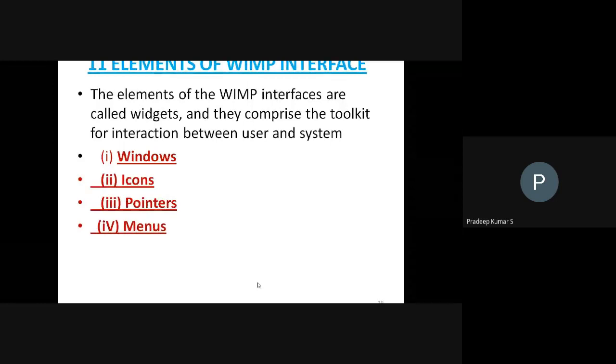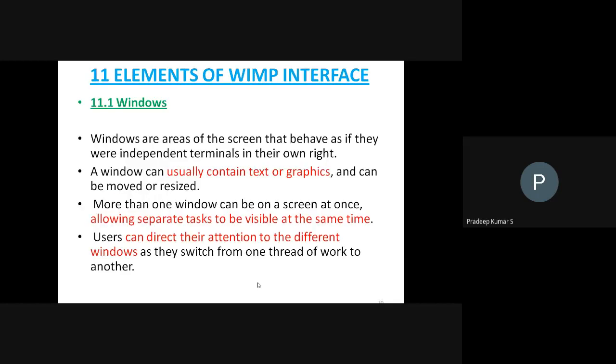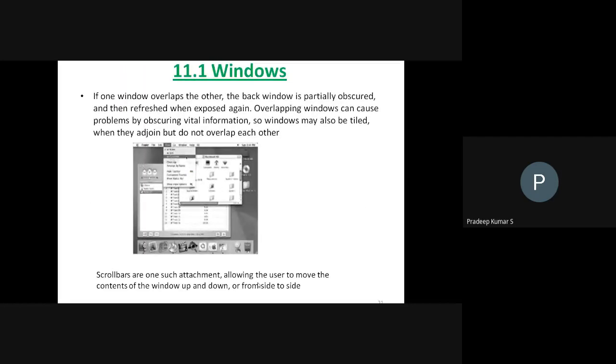Next one, especially here in the WIMP, I expand the expansion: window, icon, menu, pointer. So here the screenshot, that is the pointer, that is the menu. Okay, don't put it like that. Window, icon, menu and pointer. Window, icon followed by the menu. After that only you can put in the pointer. Okay, here that is a WIMP interface. Here I can tell the Windows properties. What is the need and attention of the Windows? What are the symbols? What are the notable observations in the Windows? How we can move the content of the window by means of the scroll bar.